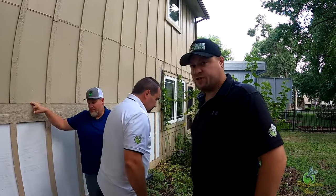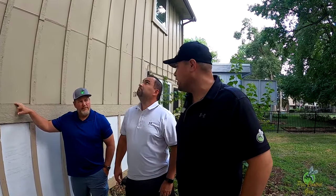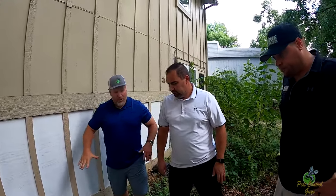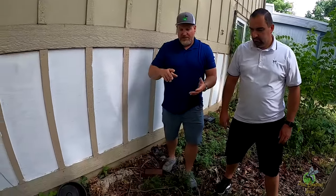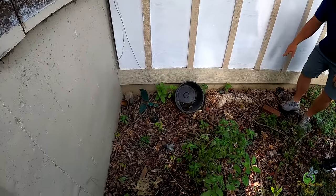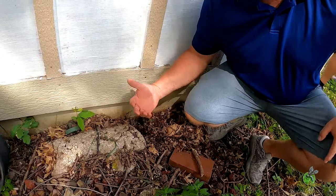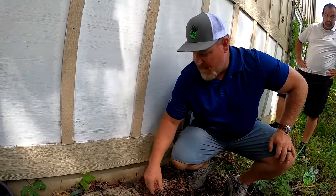Unfortunately, this home has had a mouse issue for quite some time, and that's why they're seeing what they're seeing on the inside. That's why they're seeing them in the stove, in the kitchen, in the toilet. Well, I'm sitting here looking at the whole outside, and they've done a little bit of cleanup here, but there are years and years of leaves and debris here. Those mice can actually build nests down in this, and I guarantee you they have, and then they just come right up the siding. There's a gap that big into the house right here.